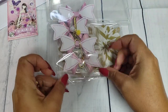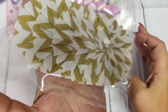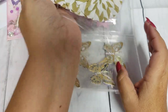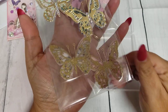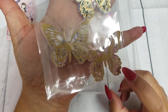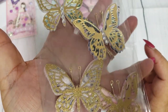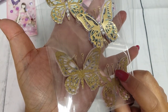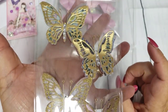These are so pretty. Thank you. And then here she made some just plain crepe paper rosettes. Absolutely love that. Love this little chevron print here. And then, ooh, these are pretty. Look at these beautiful butterflies. And she layered tulle or some type of ribbon in between the two papers. So she used the gold foiled paper and then a pattern paper. And then she used head pins to make the antennas for the butterflies.